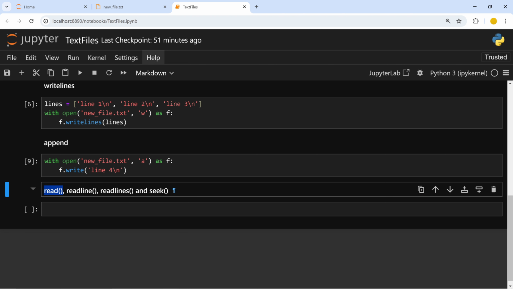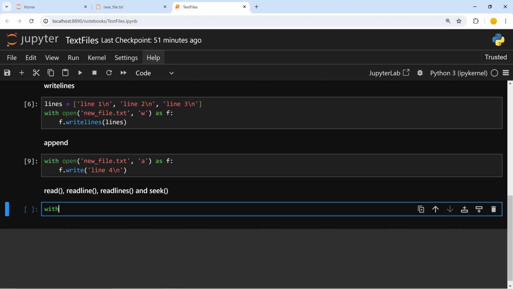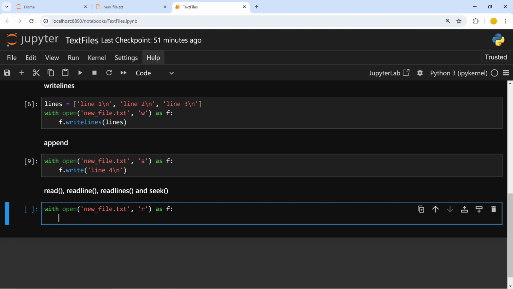Let's see the difference of those three methods and take a look at seek. I'll call it open new file.txt, and the mode will be r, read, as f. Let's write content is equal to f.read.